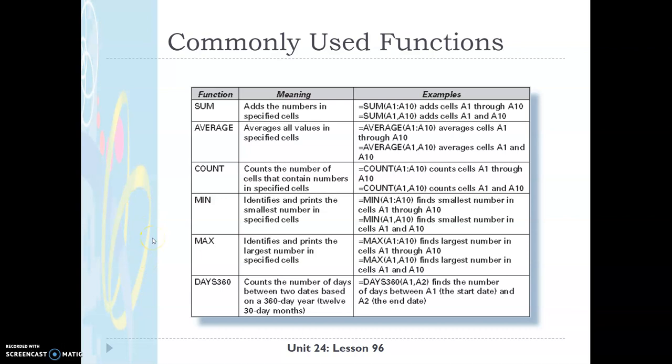All right, some commonly used functions which we will be using throughout our practice problems here are sum, average, count, minimum, maximum, and days 360. That one we probably will not use, but if we do, it's a number counter which helps us understand the number of days that would be in a year, so that if we have to do a calculation broken down by days, we can easily convert it. So sometimes rather than just putting in the calculation itself, using one of the functions is a little easier.